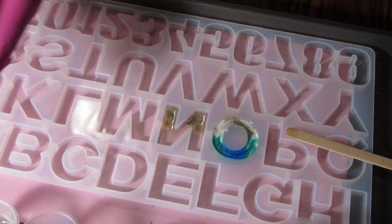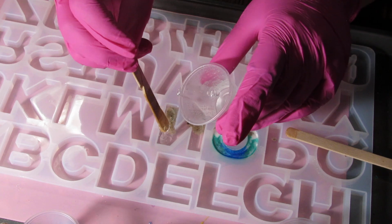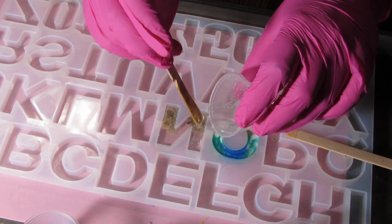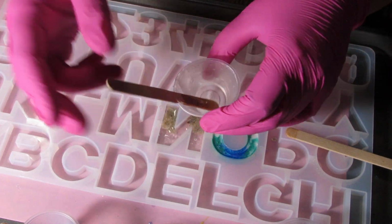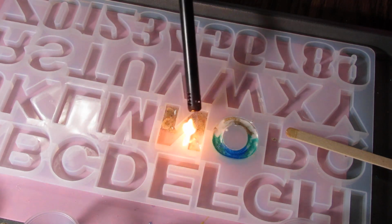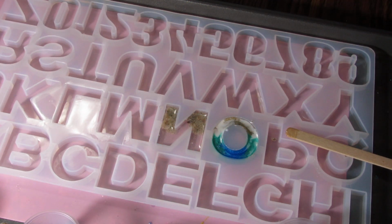So for the end, I'm gonna pour a little bit of more clear resin into it. And I'm gonna start at the top, that way the resin kind of pushes everything back to the bottom. And you don't want to fill it too much because you're gonna start dropping some of the alcohol ink into it. Make sure to pop the bubbles as much as you can. This has a little bit of bubbles, but that's okay.